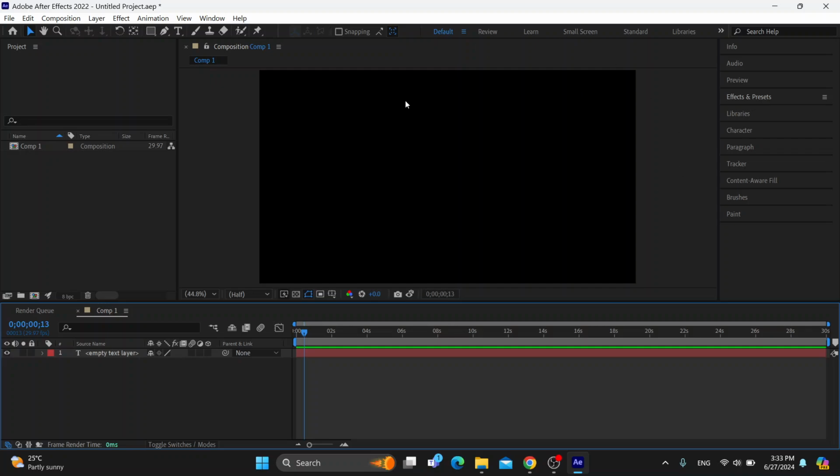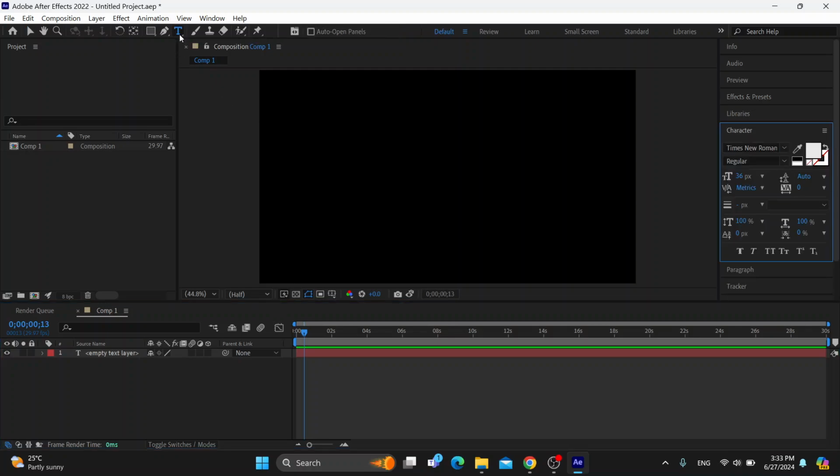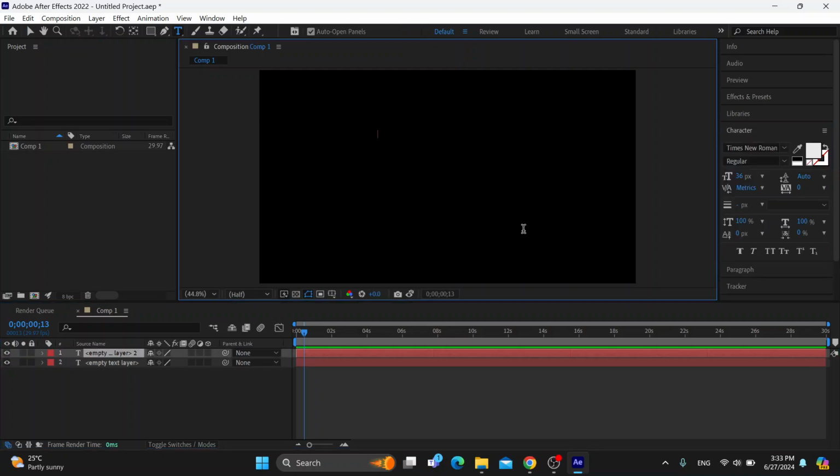So guys, after you have added your project, and now let's say you want to add some 3D text to your project right here. This is exactly how we can do so. So what we're going to do first is add the text using the horizontal type tool right here at the top of the screen. So you can type out what you want. So let's say we want to type out tutorial.